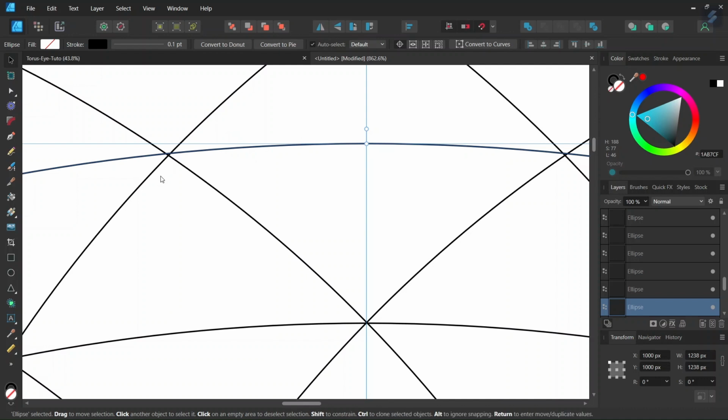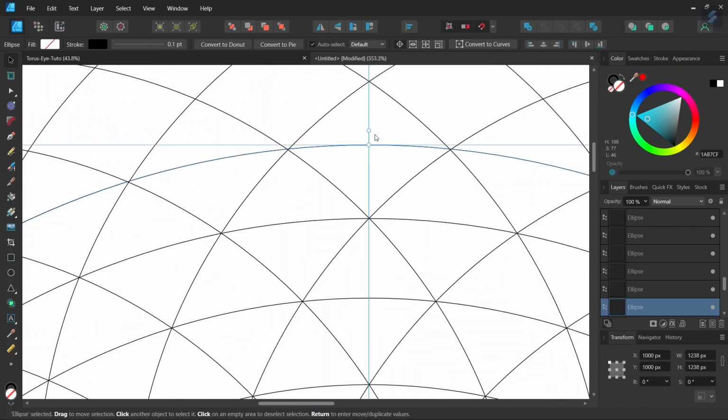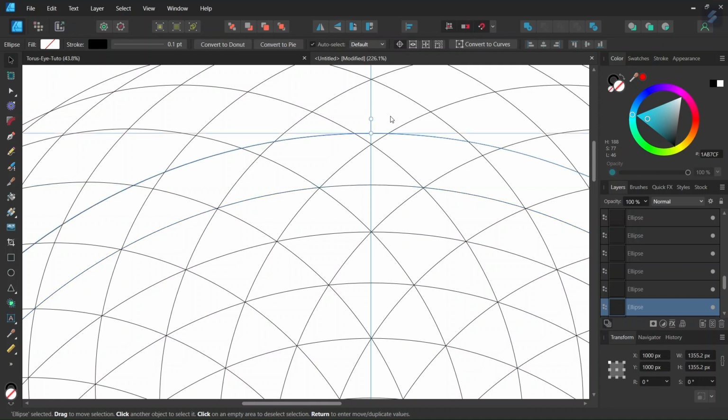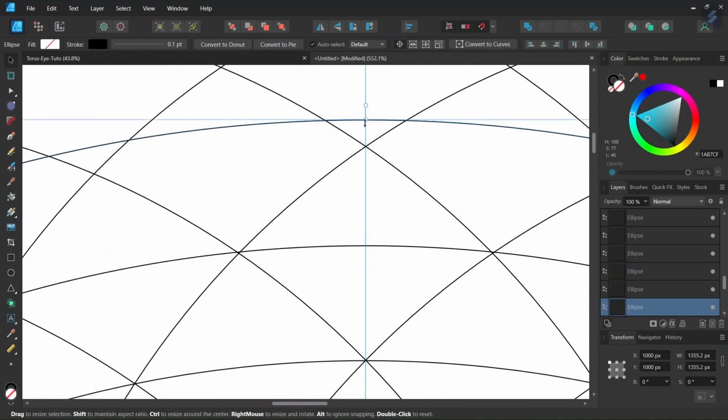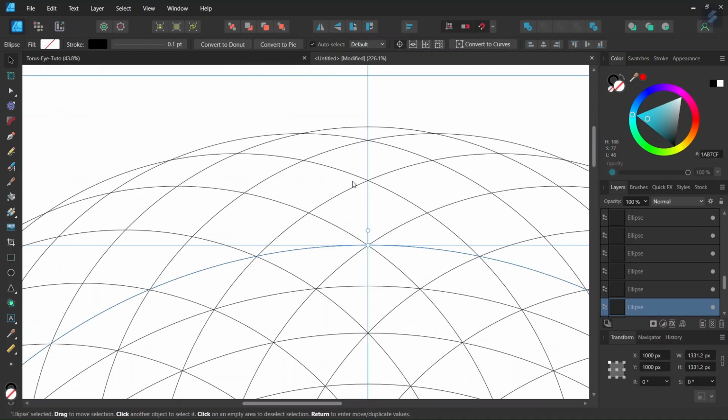In some cases it's not going to match exactly the intersection, so we need to put it as close to it as possible. Towards the end of the figure, make sure not to forget any of the intersections.